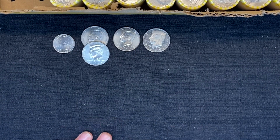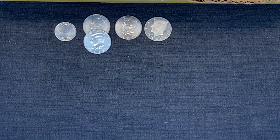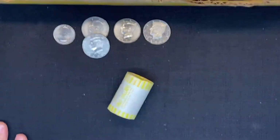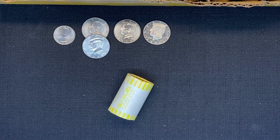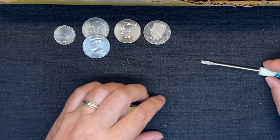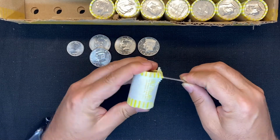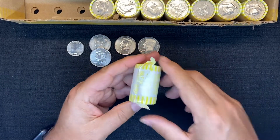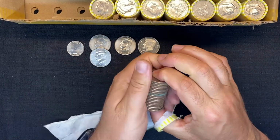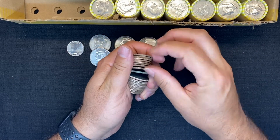But I did have a couple of finds along the way, and I was surprised to actually see that. So what I'm going to do here is film the rest of these rolls. I'll probably cut a lot of these out because, as you see, I've been through almost $350 in rolls, and we haven't found too much exciting stuff. I was really hoping we'd have some silver. But alas, we have not so far. That's not to say that we won't have some in these forthcoming rolls.